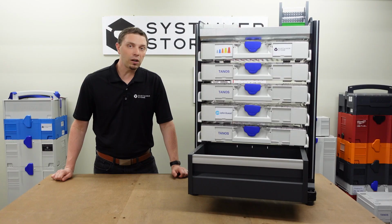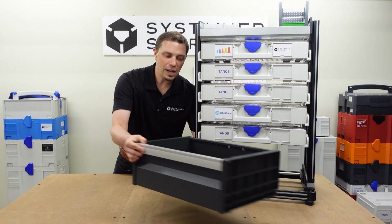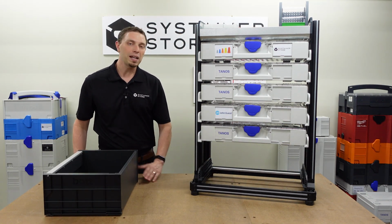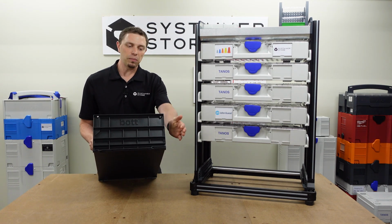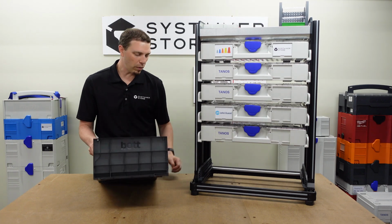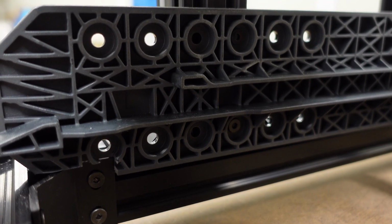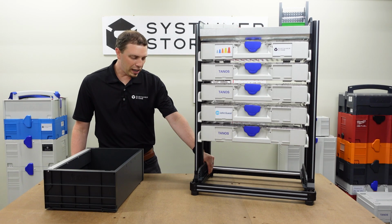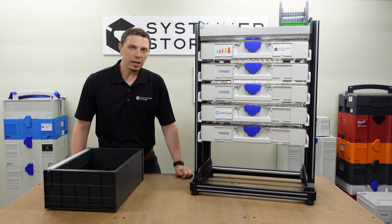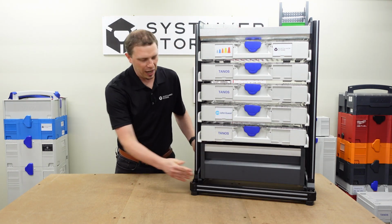When I was perusing their website recently and looking at some of the different things, I was realizing that Bott and Tanos, they work together, of course, to make the Systainer rail, but that many of their components also work on that rail system. For instance, this drawer is just a smart rail. You can see the brackets down here are similar. As I understand, the SYS rail brackets are from a Vario 3 line, where these brackets are from a Module 3 line.